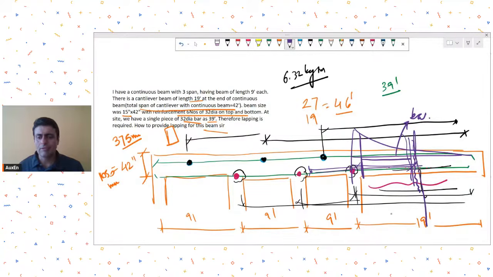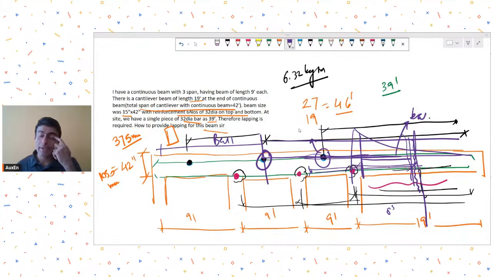Let's say if this is half, it is 8.5 feet. Try not to have a splice in the backspan till here at least. So that means don't have a splice at this location. You may continue till this location for your bar, and you may have a splice. Let's say this is bar 1, you have a splice over here, and then this can be bar 2. Understood? So if you want to avoid lapping in the backspan, you can do it this way, something like this.